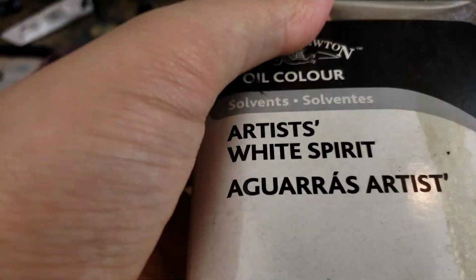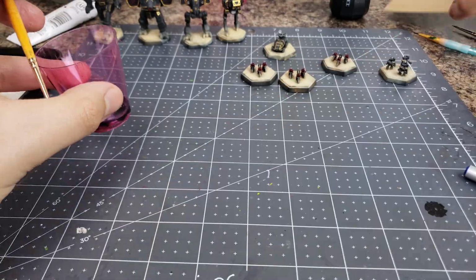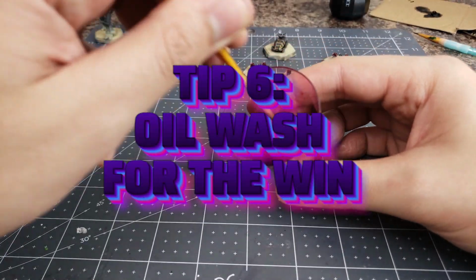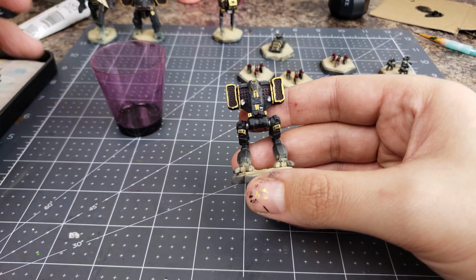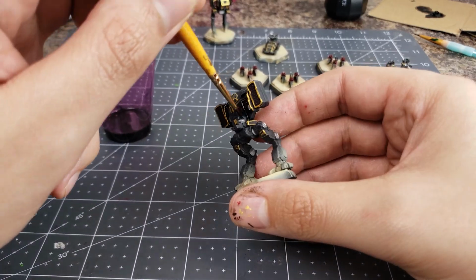By using a bit of this here Winsor & Newton Artist Oil Color Lamp Black and a small amount of Artist White Spirit, we're going to make up the secret weapon in my next tip: oil wash for the win. Oil washes are one of the absolute best ways to quickly add some extra grime and shading to your paint jobs. They also work really well to hide your crimes, if you will.